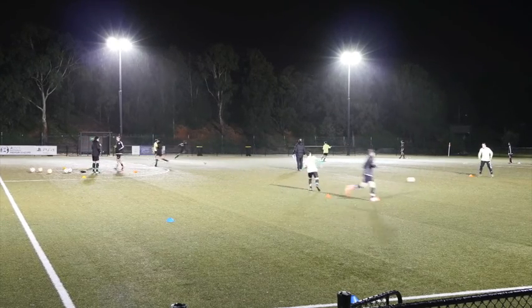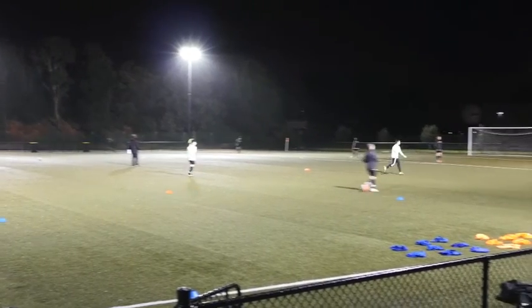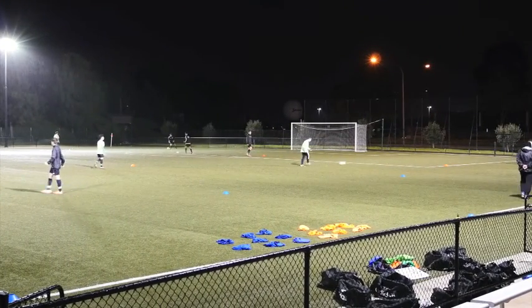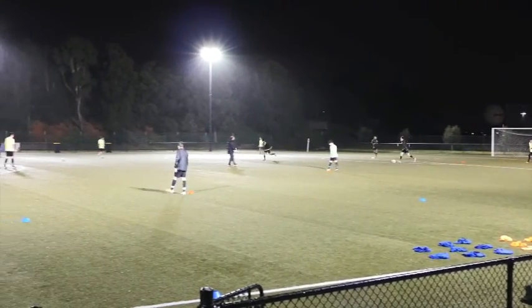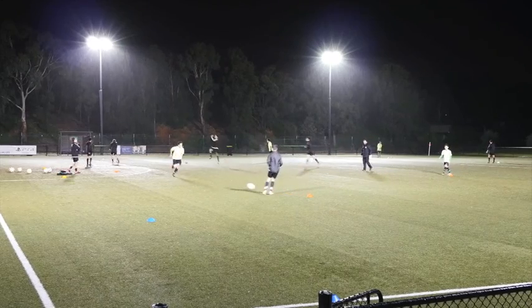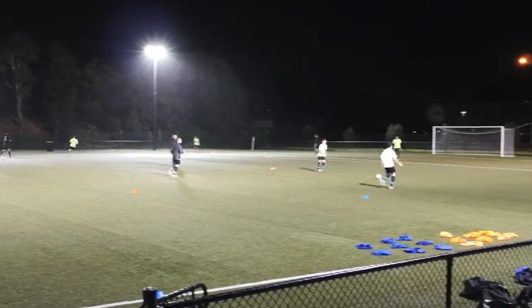One touch where we can now. Make sure you've got the space. Don't run in front of the person that you're going to pass the ball to. Use that left foot too. Juho, left foot. Bring it across to the right foot. Good. Let's get the sprinting, the quick overlap. Overlap out wide.